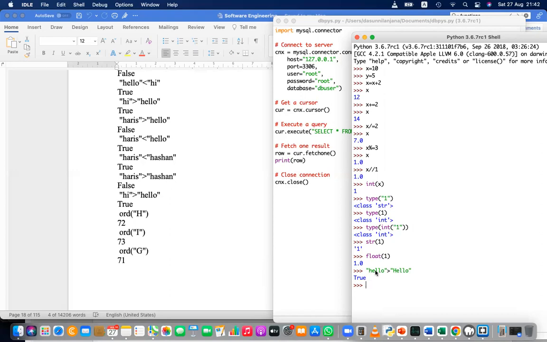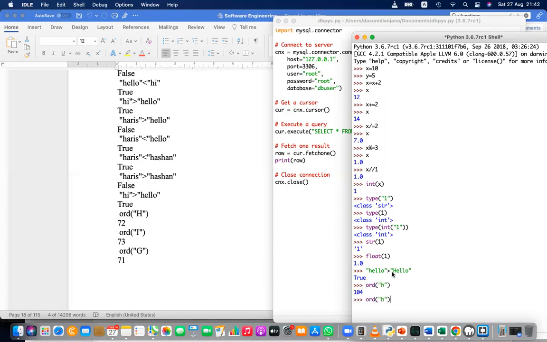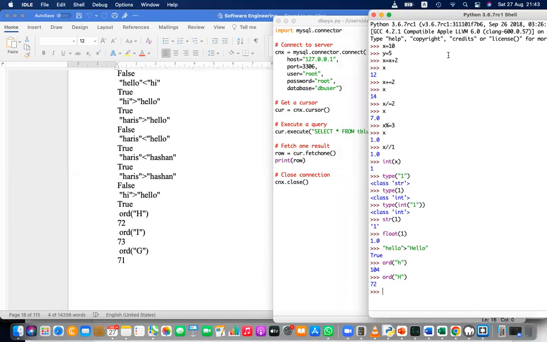You can get the value of that by using the ord function. ord of 'H' will give the value of capital H, which is 72, and ord of 'h' is 104. That is why when you ask whether 'hello' is greater than 'Hello', it says True, because the small h is higher than the capital H.